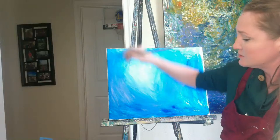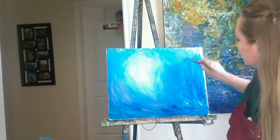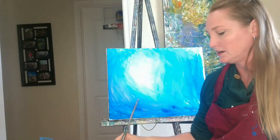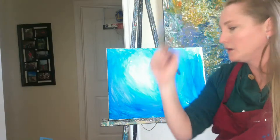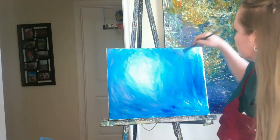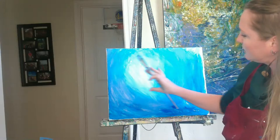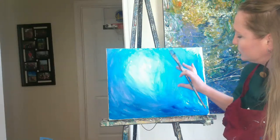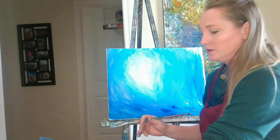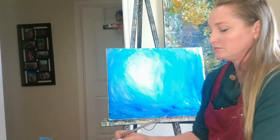I talked about how you can do the texture and smoothness of the sky with little X's, zigzags, or V's, but you can definitely do some squiggles too — I'm going to be showing a little bit of squiggles shortly. I especially know my kiddos like the squiggle technique. Every time I'm reapplying the paint, I'm adding quite a bit. My corners are coming around. Once I've done that, I have a light blue and a purple-light blue. Now I'm going to start coming in with a little bit more regular blue around the corners — it just builds and builds.